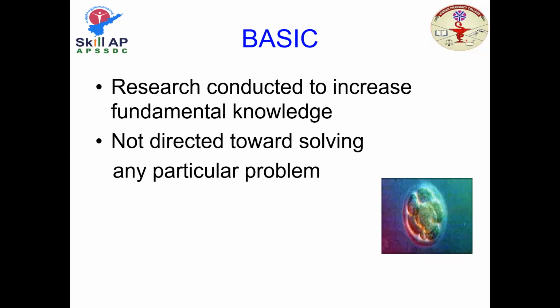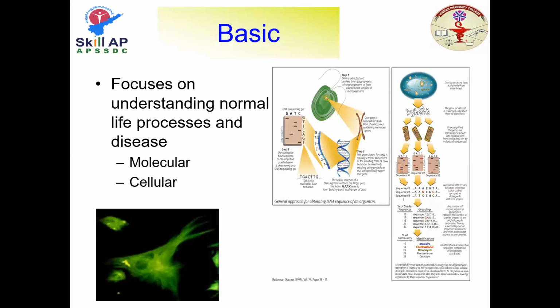So it is research conducted to increase fundamental knowledge. Fundamental means what is there, not directed towards solving any particular problem. Our main thing is we are not going to check any problem. We are evaluating what is there, like respiration in mitochondria, protein synthesis in ribosomes, genes are present. These are the directing things, what to synthesize, what not to synthesize, and immune factors, what are there, what are their functions. All these things come under basic research.